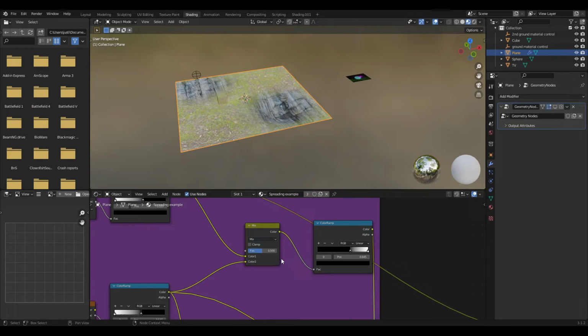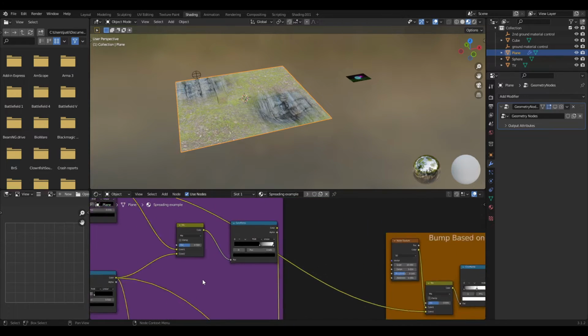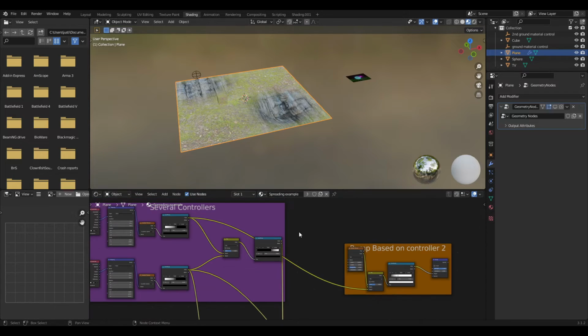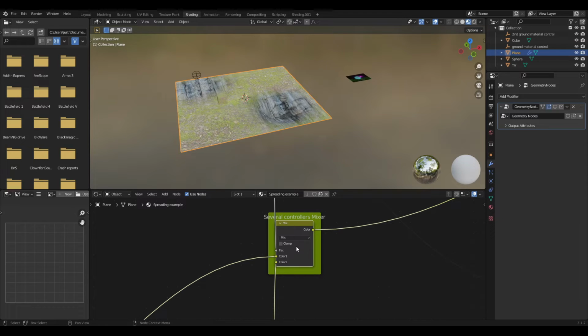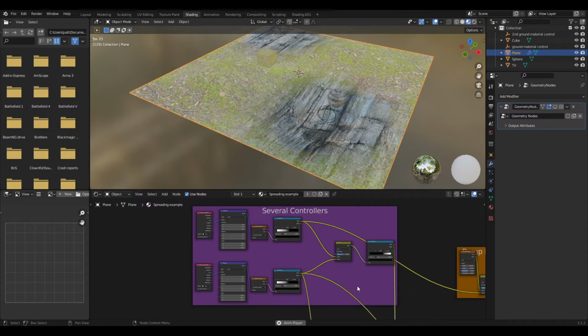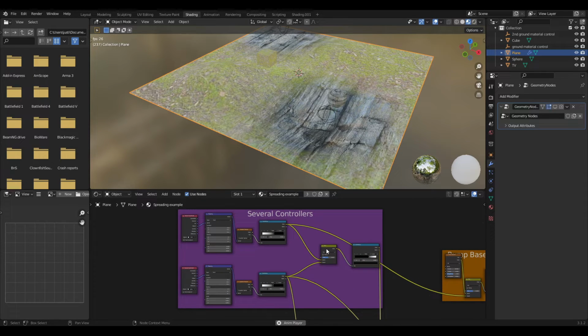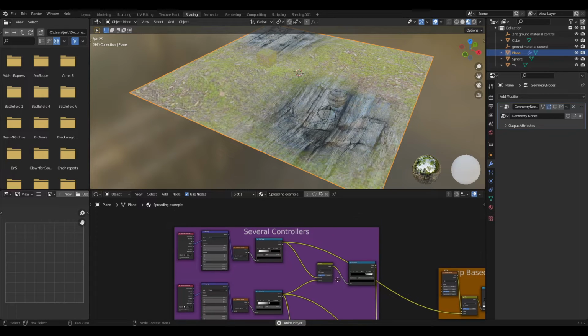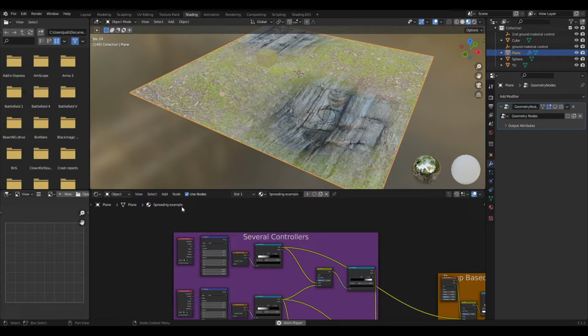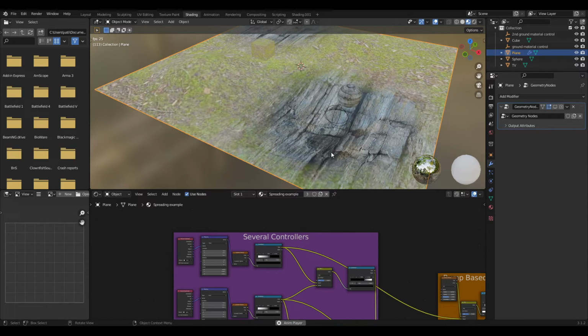It'll put it together, put it into its own color ramp so that it can mix the two areas together, and put that into the factor of the two materials that you wish to use. And when you want to do more than two controllers, you just have to keep adding more mix shaders along the line. So if I wanted to add another one, I would have a mix shader here instead of this other controller, and plug it into the mix shader once again. And you just have to keep doing that along the line for how many you want. I don't know how many it takes to crash a computer, but keep that in mind.